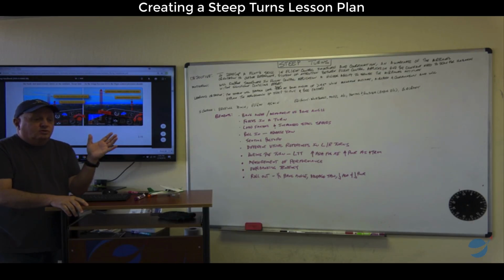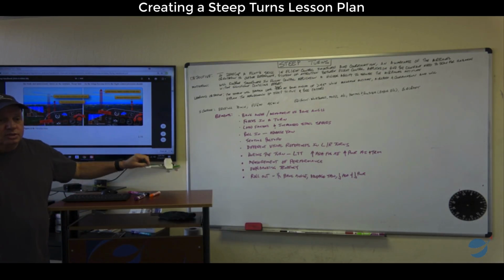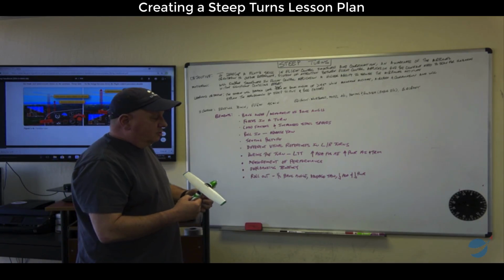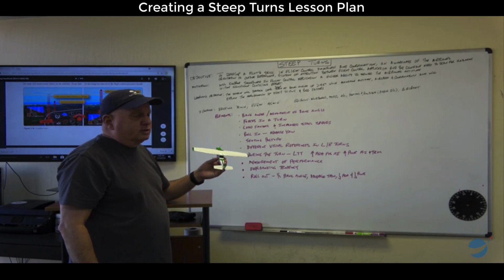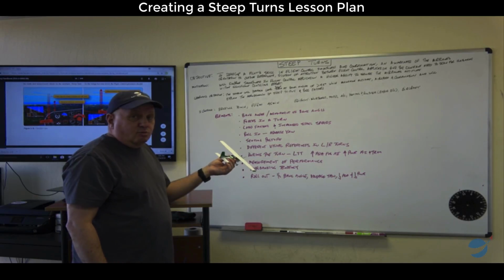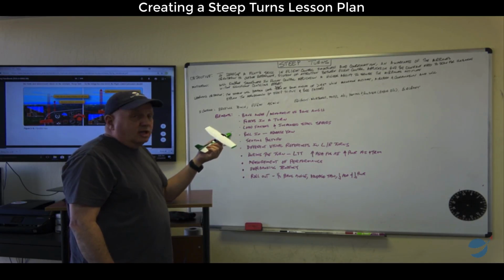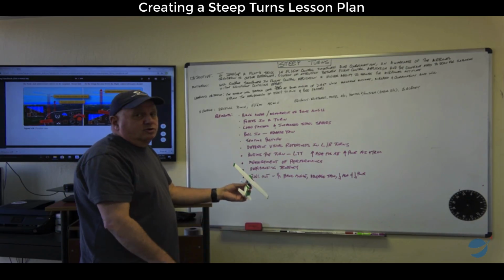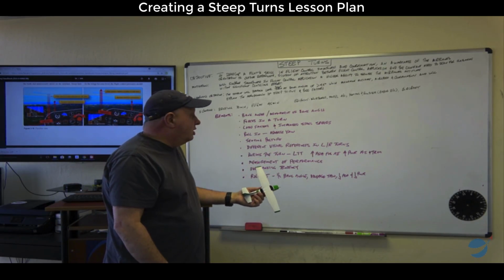When we start the steep turn, we want to pick a prominent object, something in the distance that's very easy for us to line up on. It could be a mountain. Around here we've got mountains. In South Florida, we have roads, lakes, a coastline we can line up on. That's going to be a good reference for us to do the 360 and roll out on.